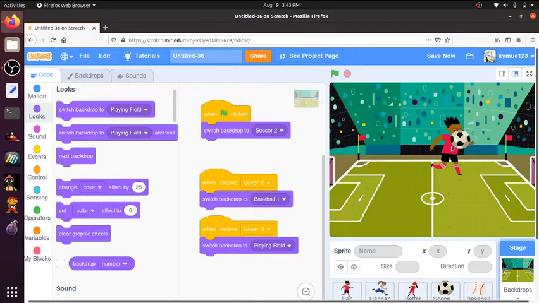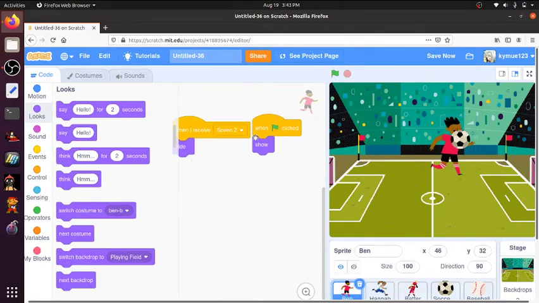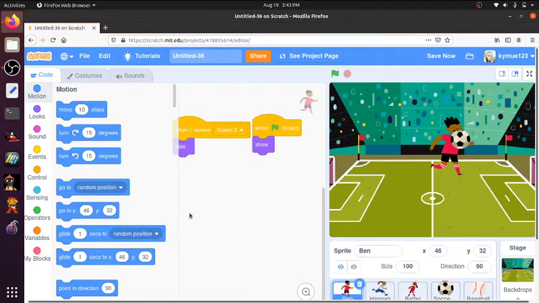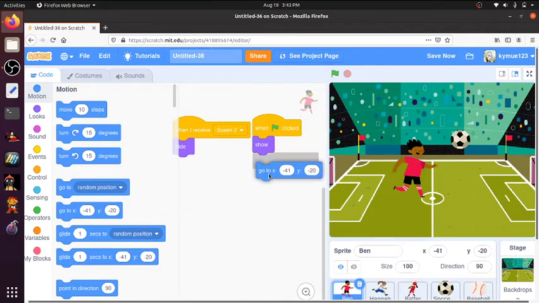So there we go. So go to Ben's code, and we want to go to motion and take a go to block and move him around until you get here. Okay, yep. And then take this, go to that. Oh yeah, write it before show.